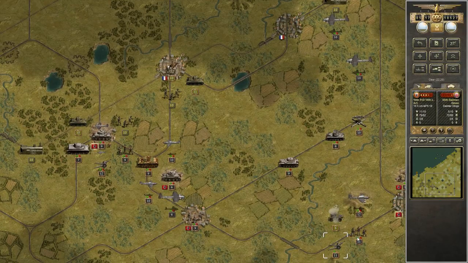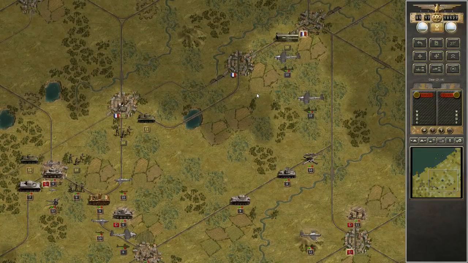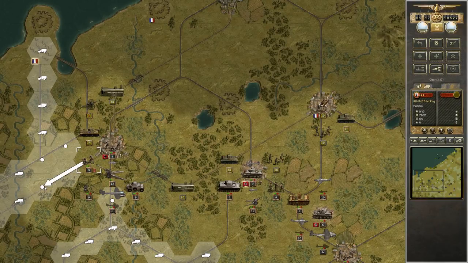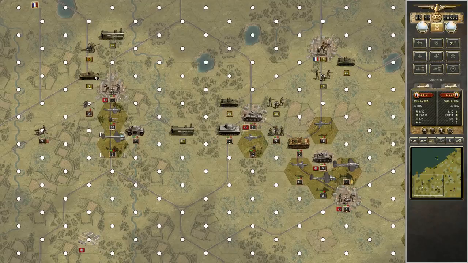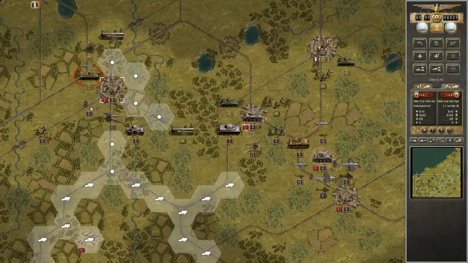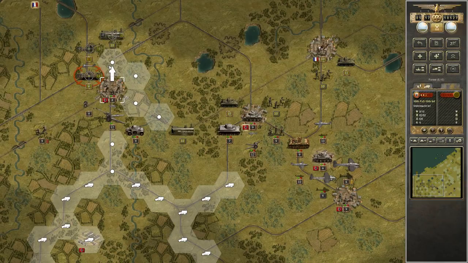So, the scout has to die. That's a success. Not that it really matters, but it's better than nothing. So, that's done. I hope we can finally get rid of this Matilda. Yeah, not really, but this is really giving me trouble.